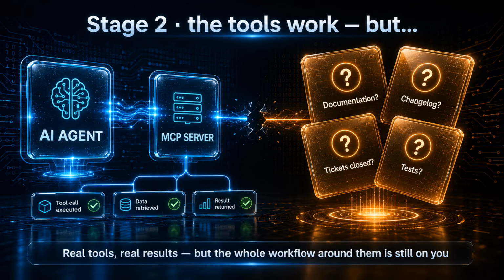But what about the documentation? What about the changelog? Have you also closed all the tickets you worked through? What about the website where you always publish the info on what's in the update? Oh, right. And the email notifications to your customers? Are you still writing those by hand?